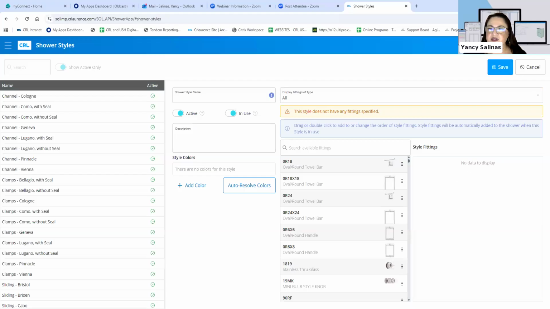So very simple. And of course, like I said, you can either add it as a style or add it as a template. The experience is going to be a little bit different because if you're adding a template, then it's going to be on your templates. And I will show you in a little bit where you will find those. But if you're adding it as a style, you would find it under the design tab under style, and it will be there as well. And mind you, you would still have to create the template and then add the hardware, because the shower hardware style is just for the hardware itself.